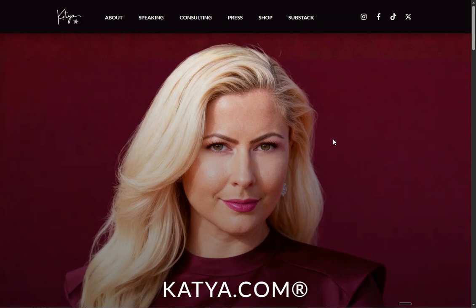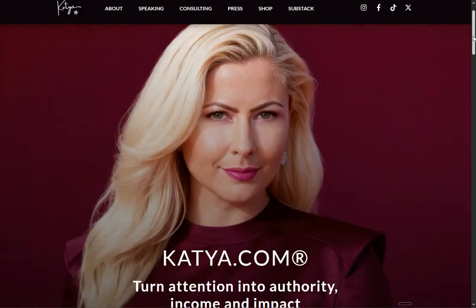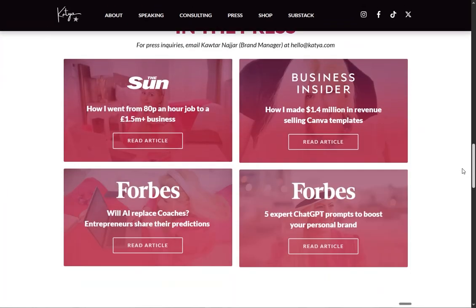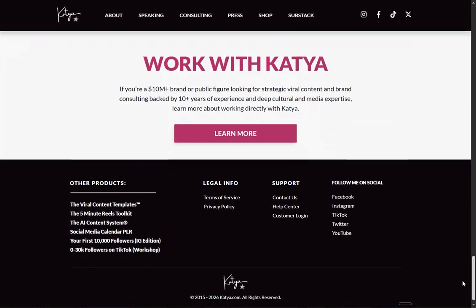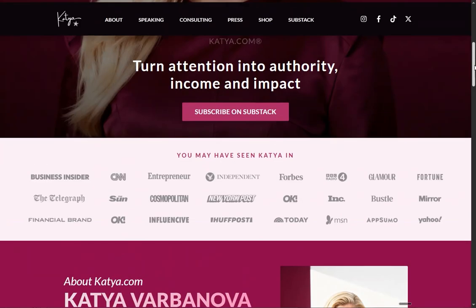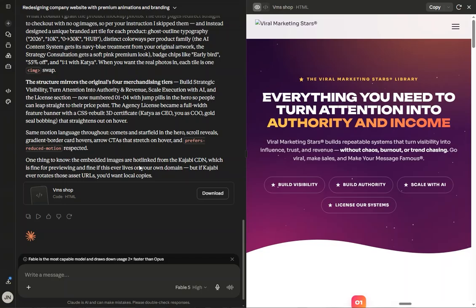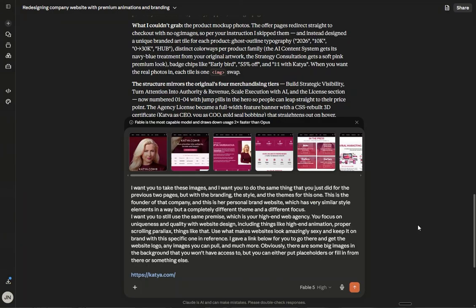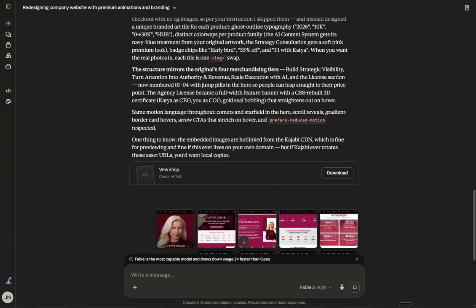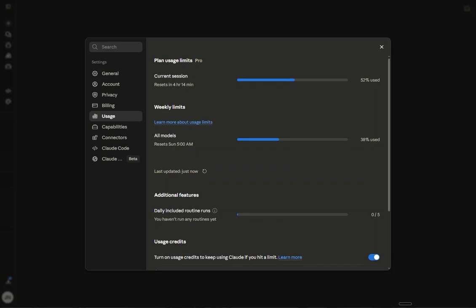Now, for one final test before I max out my 5-hour window, I want to take my wife's website, which is built on WordPress as well, and I want to put all of this through into Fable 5 and have it remake it. Sort of looks the same, different branding, different imagery, of course. Some of these images are AI too, using our products, and I want to provide it with the link as well. What I actually did is I redid the prompt because this is a different website in regards to the branding and what it's for. It's more of a personal brand website, but it's tied to the previous one. So I'm going to send this off. Reminder that we have 48% usage left.